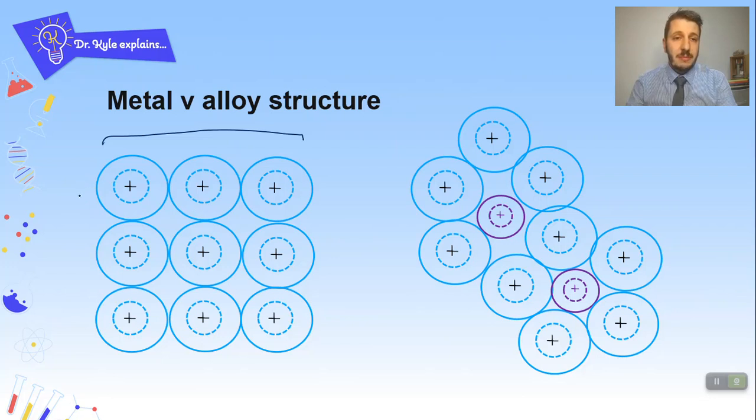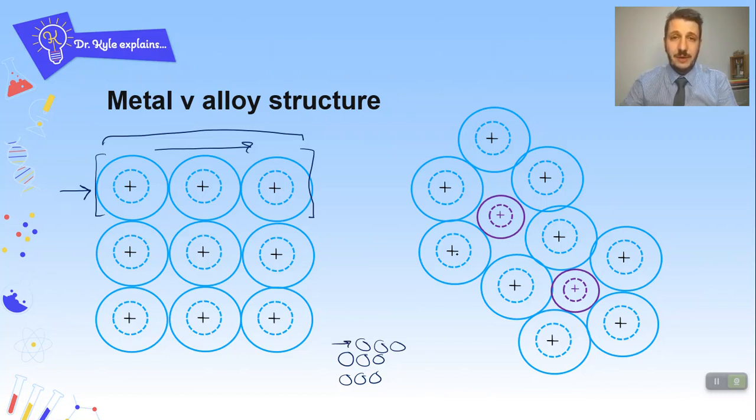Now, if you imagine a force coming in at this exact point, hopefully we would realize that all of these ions would shift across in this direction. And so this is why metals are quite malleable, because when you put a force into a certain area of the metal, because they're all lined up together, it means that all of those ions can move together. So for example, what would be drawn out if we just draw it down slowly here? We'd have 1, 2, 3 at the bottom, and then we would force those other ones across like that. So the layers can slide essentially.